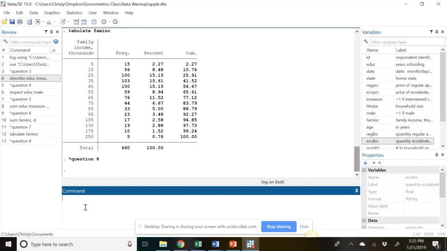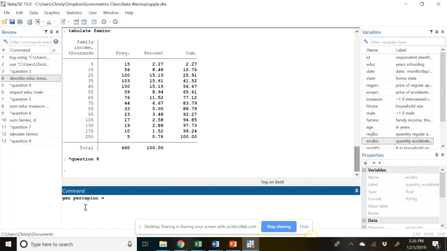That's going to be equal to our family income variable divided by the household size, because the household size is just the number of family members in that household. So you type gen. Gen, G-E-N, is short for generate. You could type out generate if you want. Followed by the name that you want to give the variable. So I'm going to call it per cap inc.